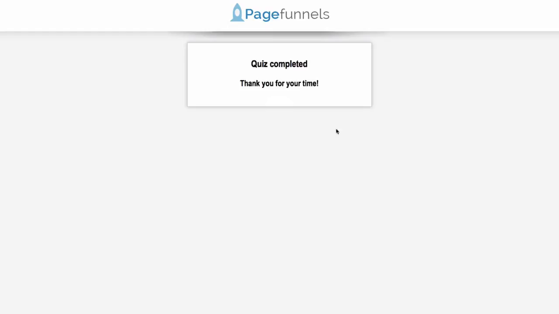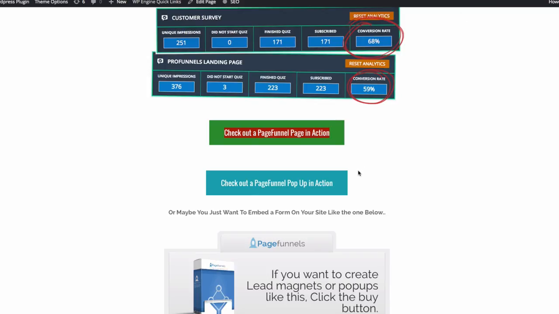So as you go through each sequence, as you get to the end, you ask for a name and email, and you can actually have anything here. So you can put in any custom content you want, or you can redirect them. And depending on what answers they make, you can actually send them in different directions. So if they clicked one answer, you could send them to Google. If they clicked another answer, you could send them to Amazon. So let's jump back over to the sales page.